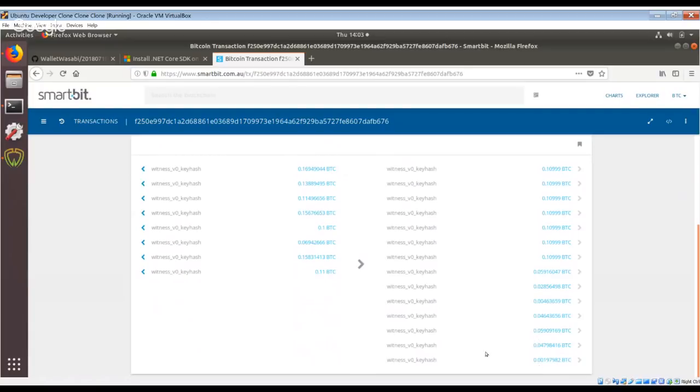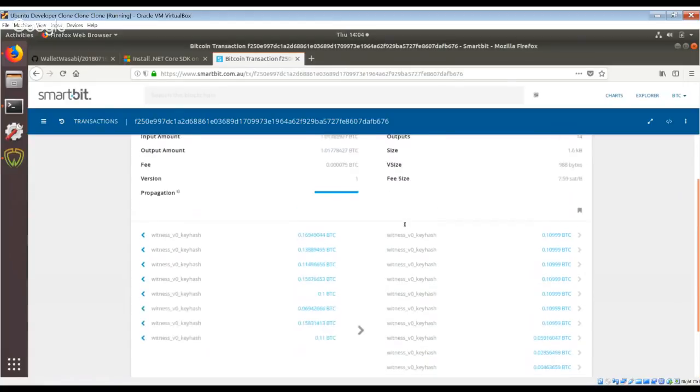I don't quite know which one, probably this one. And here are all the inputs we added. This witness 0 key hash should not confuse you. It just means Smartbit cannot read the bech32 addresses. So yeah, there is that.